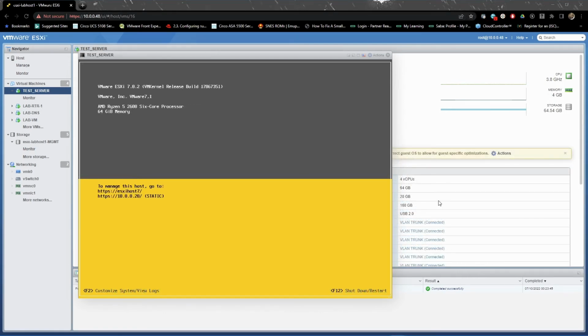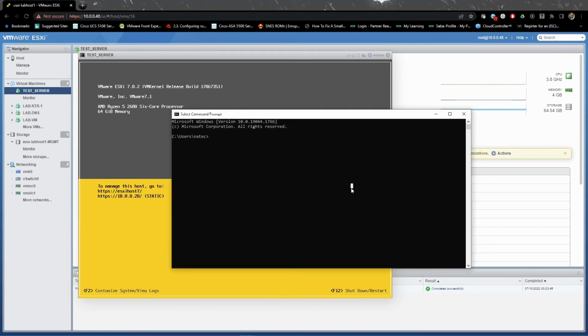Okay, so it's gone through that process, it's rebooted, all of my configuration is now set, and we are looking at the main screen once it's configured and rebooted and it's just in idle mode, right? All right, so we've configured our IP address 10.0.0.20. What I'm going to do now is a network test. I'm going to do a ping test to this, from my computer. I'm just going to ping that IP address, 10.0.0.20, and see if I can reach it. Boom. So the IP address is reachable.